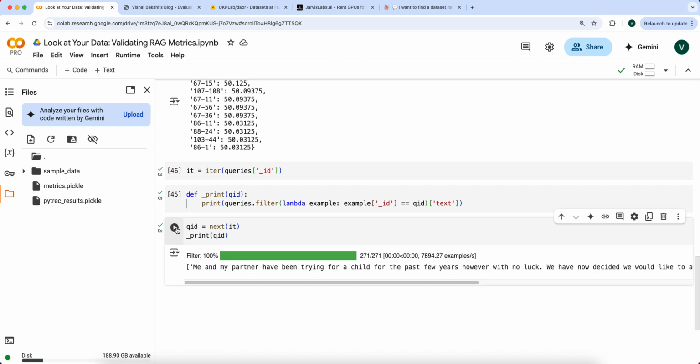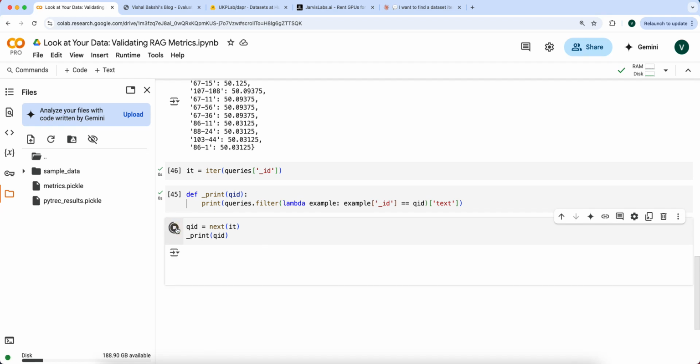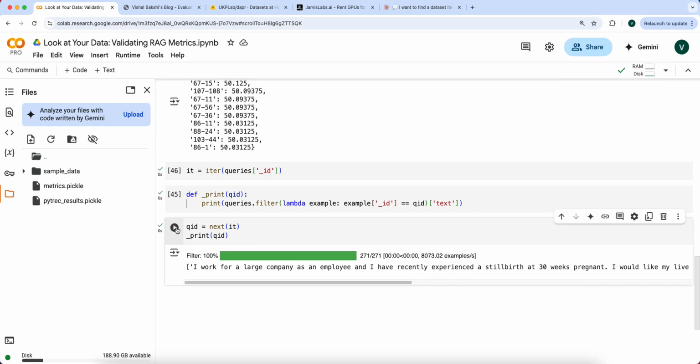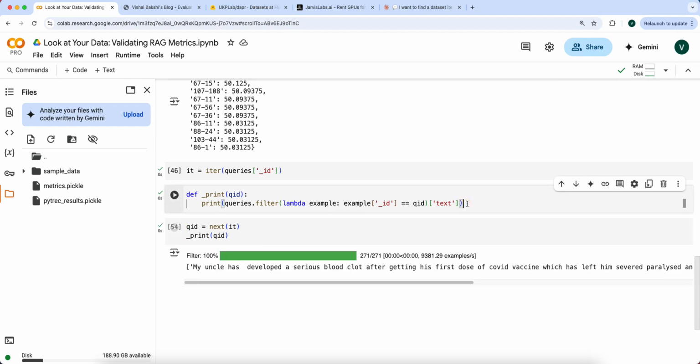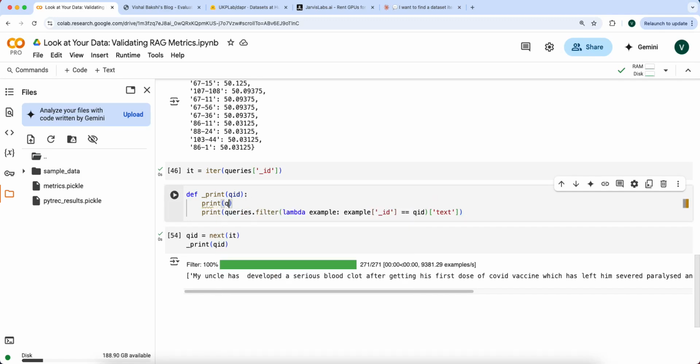Yeah, here we go. So I think it's working. Not fun to see that filter every single time, but we'll see if we get to the point of refining this. I also want to print the QID because I am familiar with some of them now. So let's run this again.